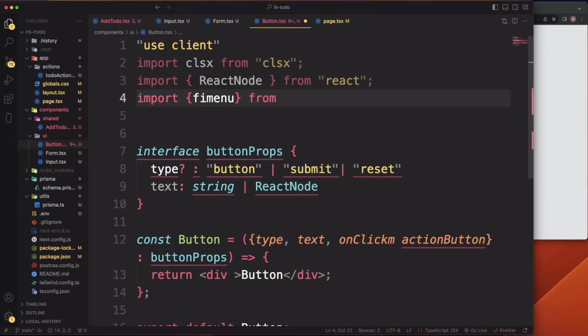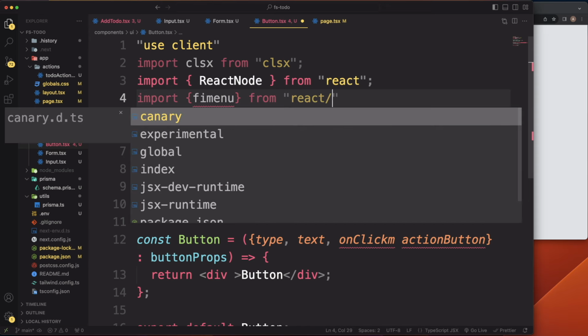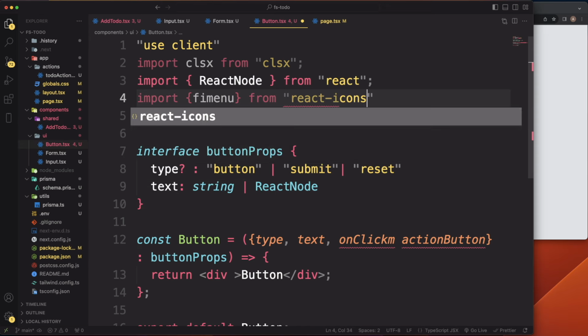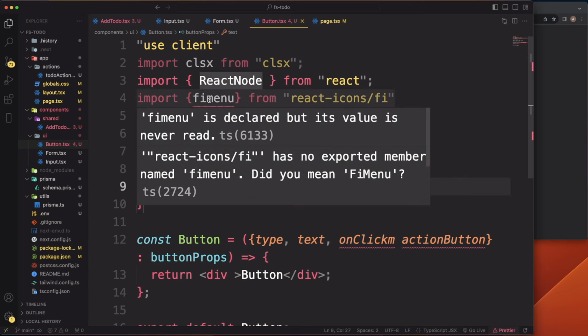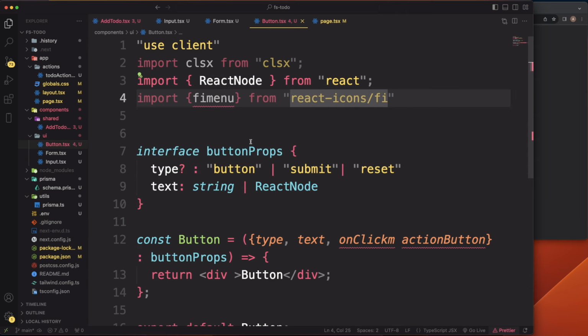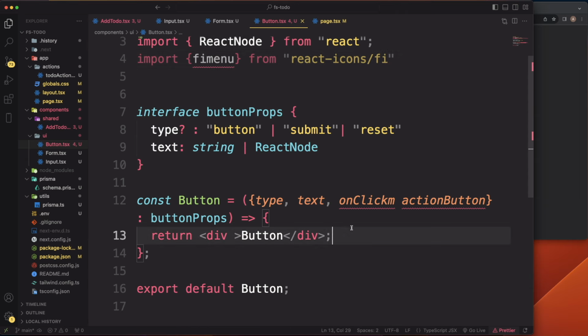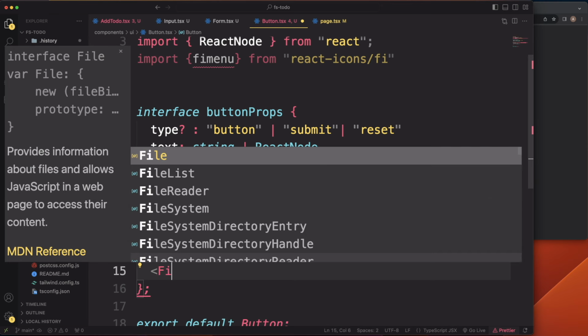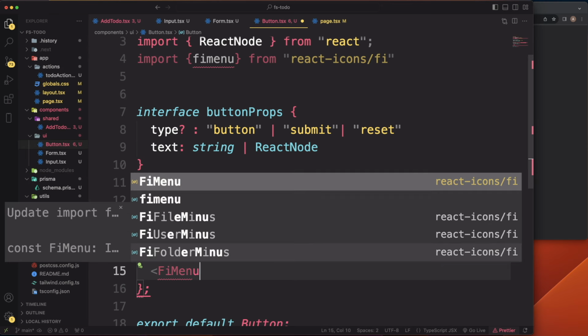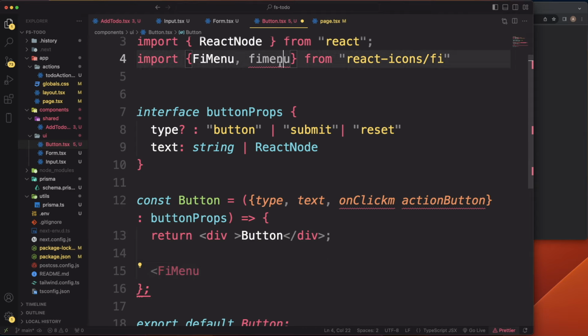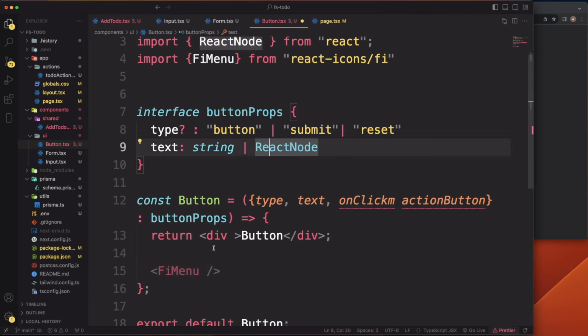Let's see if I got it installed. I do have it installed. I don't know why it didn't work. And then to call that, it'll be something like <FiMenu />, like that. Oh, there it goes. I forgot to uppercase it. So yeah, we're going to be sending over these components, or React icons, to this button. That's why we had to add this ReactNode there, so TypeScript won't mess with us.